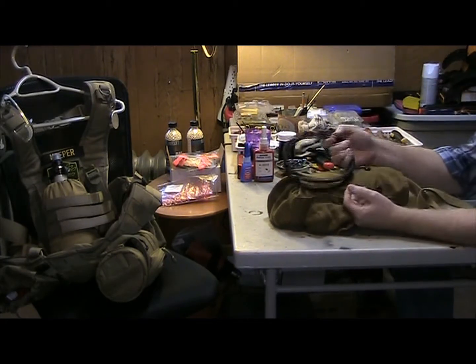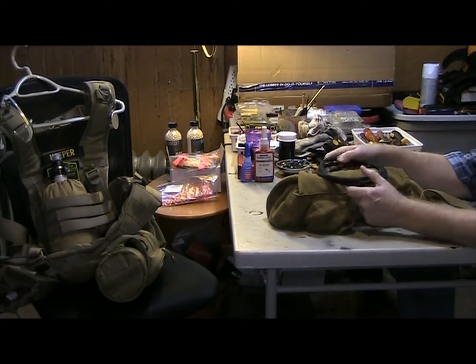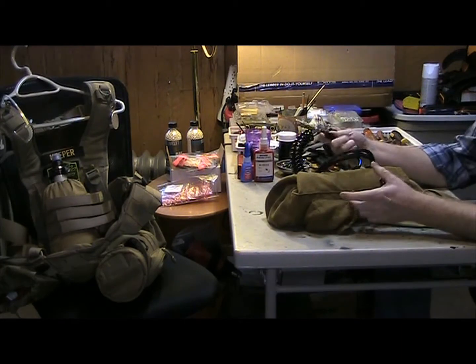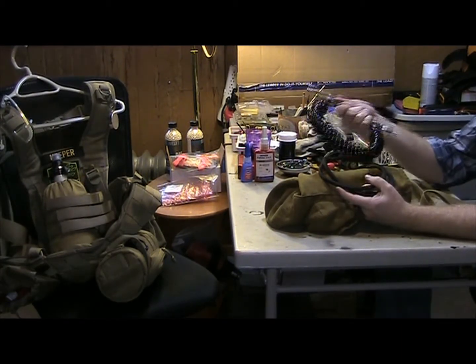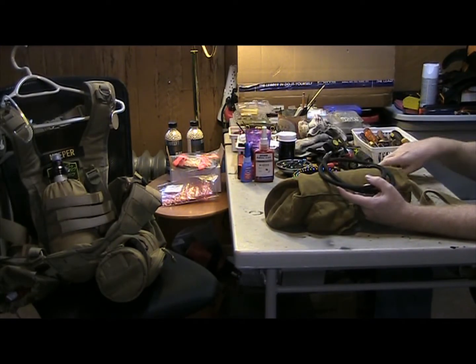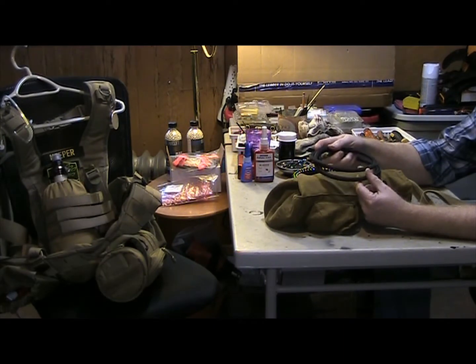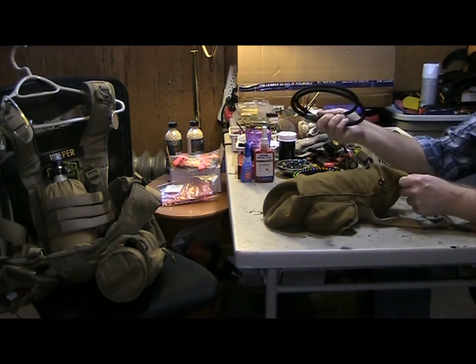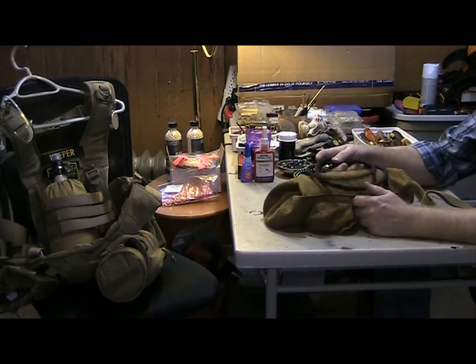Now, this is the hose I use on the big rig, but I also use this one here, or this coiled hose that I have. I have 2 of these coiled hoses, so I use those of various ones, but most of the time I'm using this. If I want to use my 30 caliber and I don't feel like wearing a bunch of gear, and I'm just running a 30 caliber, this is the one I run. Goes over my shoulder, got the little strap goes around your waist so it don't flop, and this does the job for me.